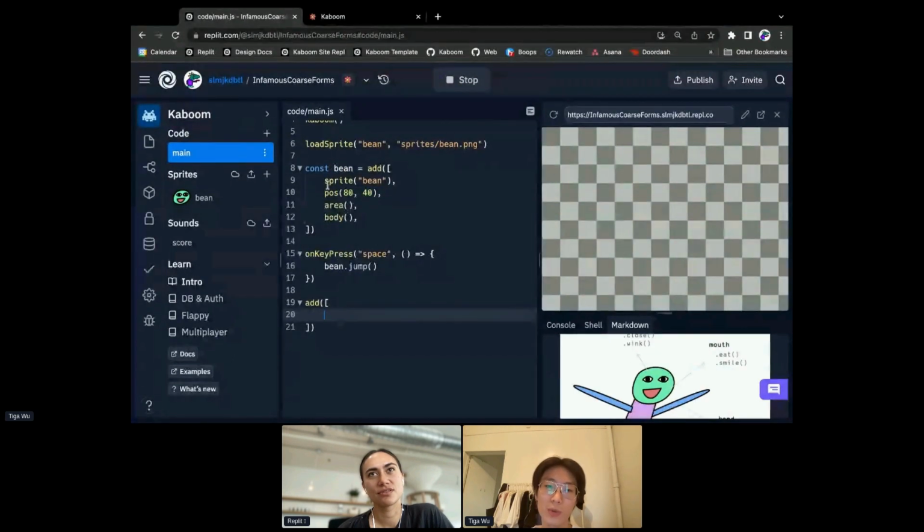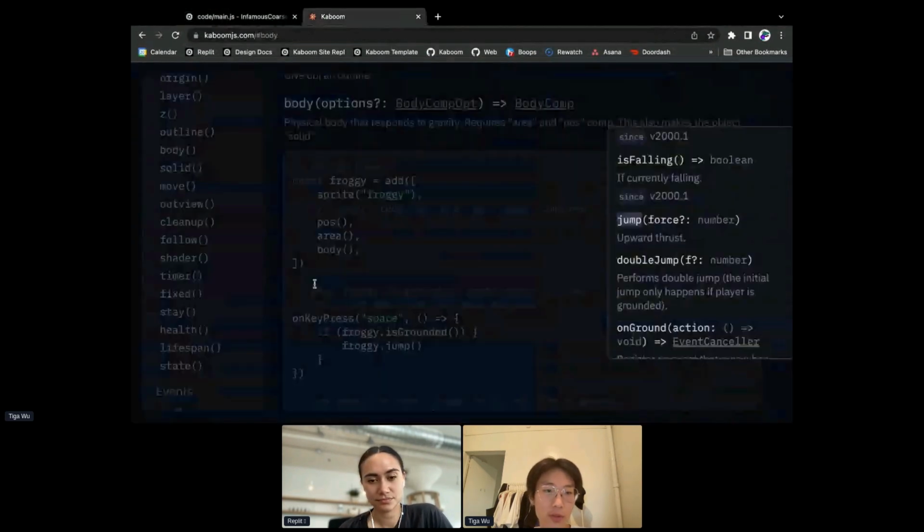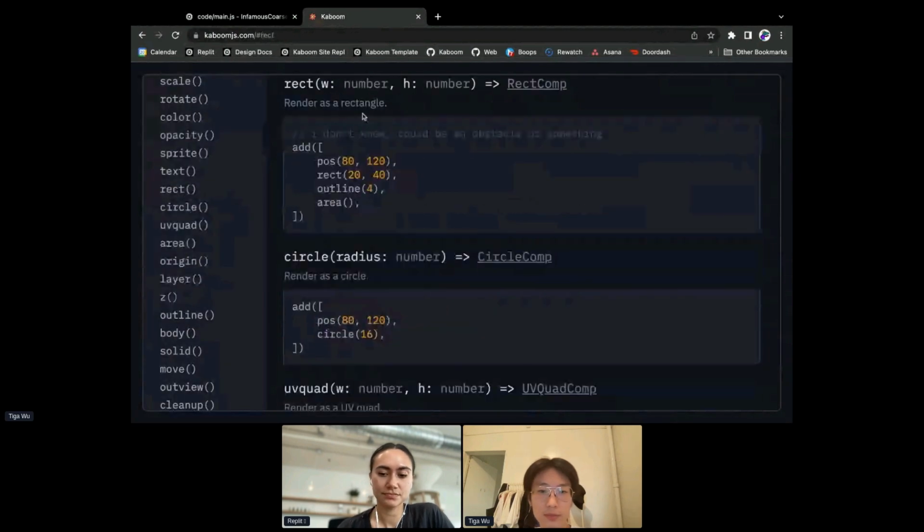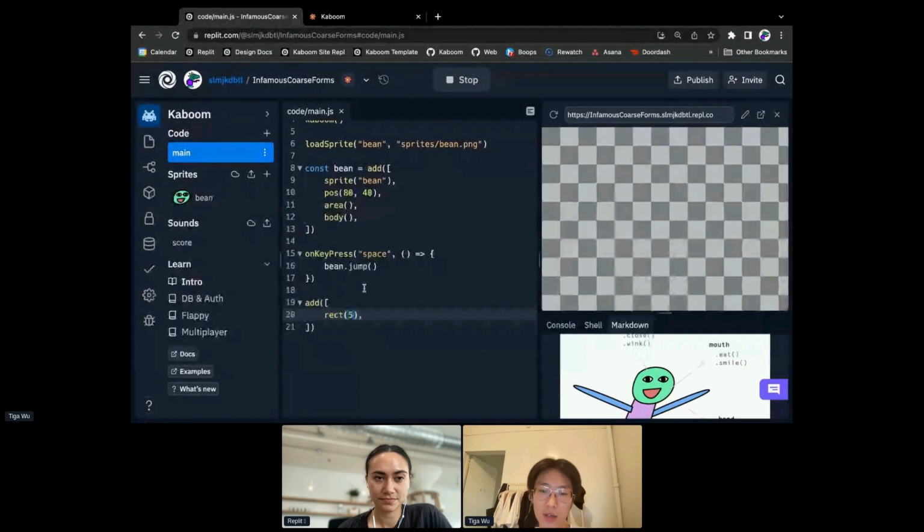Similar to sprite, we can also make the game object render as a lot of other shapes. For example, there's a rect component, which means rectangle, and it accepts two parameters here. Let's see what they are. Okay, it's the width and height. Let's try 50 and 80, let's say.